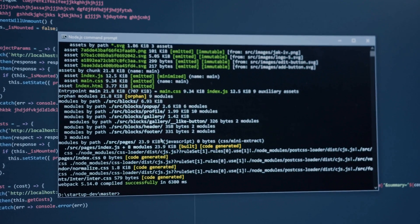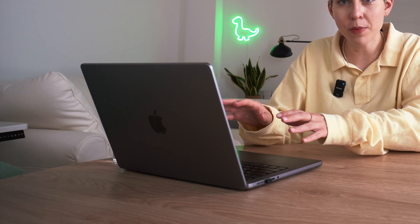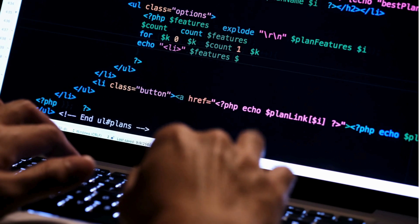This is how I would learn to code in the shortest time possible if I could start over. For context, I've been a software engineer at a fan company for almost four years now, and many people ask me for advice on how to become a successful software engineer and get a job at a big tech company. And the truth is that all you need to become a software engineer in 2024 is a laptop and a roadmap of steps that you can follow, and this is exactly what I'm going to be doing in this video — giving you a series of steps to follow in order to become a software engineer in the shortest time possible.